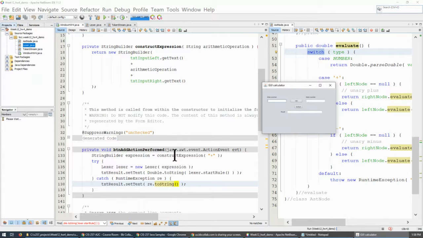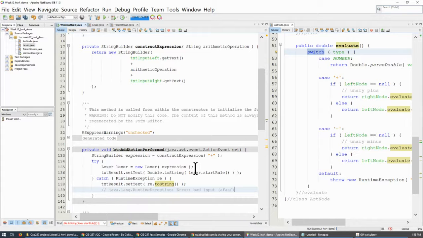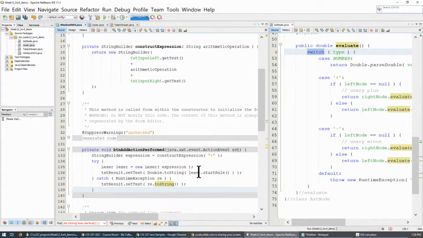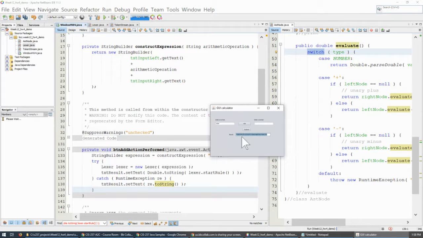way of computing the expression, let's just try some kind of garbage input, say add, and now you're seeing that this is what it gives me. So now if the expression is caught, this is what it prints. Runtime exception, bad input, and so on. So that's fine, right? This is relative. So you can always tweak it to improve the messaging, user interface, and all sorts of options. But this should, in essence, demonstrate to you how it is possible to plug in this already.